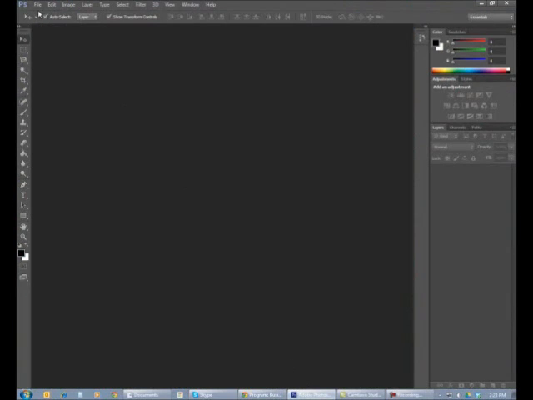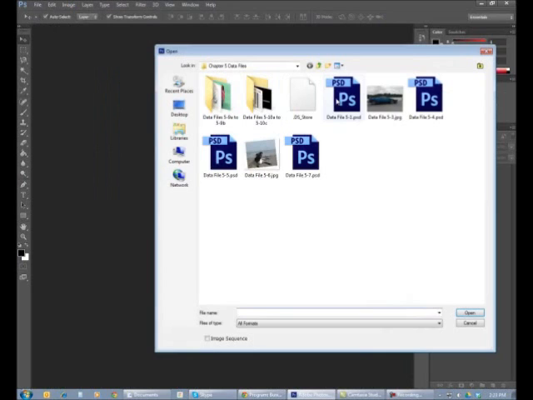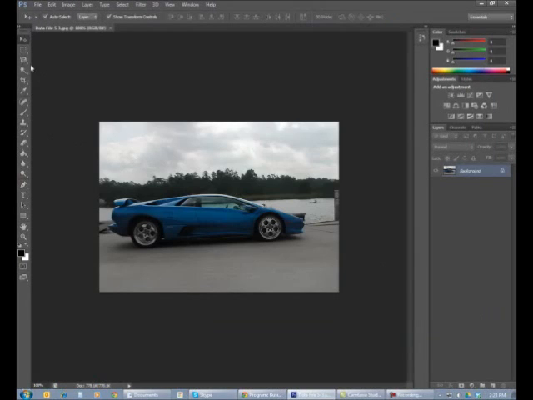I'm going to try to open up a JPEG, and I'm going to use this car as an example. And then I'm going to try to pull out just the car. So I'm going to use my Magnetic Lasso tool. This tool is located right there on the left hand side, second one down past the pointer.